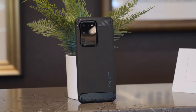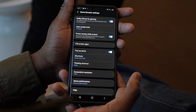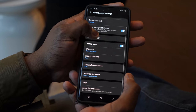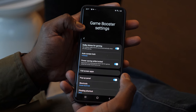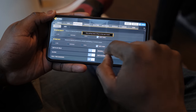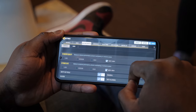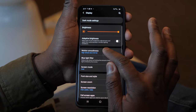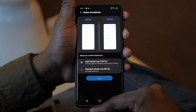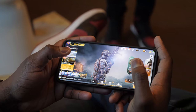You know the S20 Ultra packs in a ton of features. You've got, of course, that 5,000 milliamp battery for all day battery life, but more importantly, 16 gigabytes of RAM, of course, for your gaming, DDR5. And then the Snapdragon 865 processor, promising better graphics, better performance, and that display, 6.9 inches, 120 hertz refresh rate, 240 hertz touch sampling, so butter smooth on those gameplay controls.